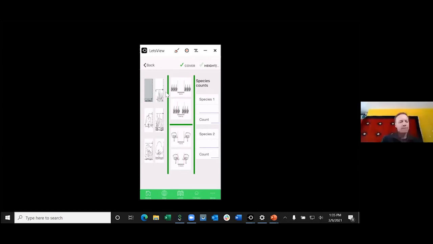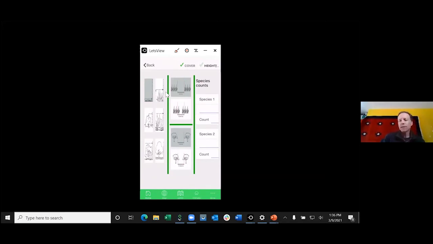The other ones that we won't look at as much today, but you can record whether or not the stick falls entirely within a basal gap, meaning that one side of the stick, you can choose which side, is either intersecting with the plant bases or not intersecting with plant bases. And then the same thing with a canopy gap. So if there's no intersection with a plant canopy along that entire strip, it's just a bare patch, completely bare of anything along that, you'd record that there's a canopy gap there.